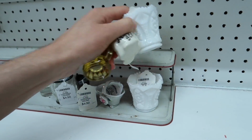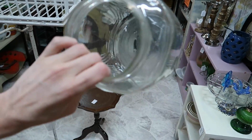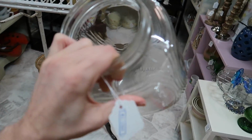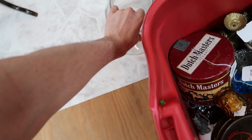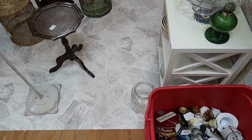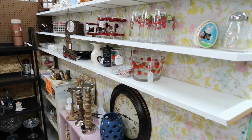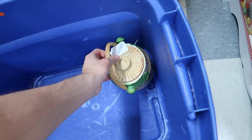We're getting there. All right, so another dealer just walked by and they went ahead and bought this for me for $5. I figured that's okay. It's Duraglass. Pretty cool brand. Doesn't have the lid, and it is heavier, so the shipping would be kind of annoying, but I figured for $5, I'll sell it to him. Like I said, it's going to be quite a bit to ship, like $15 or so, depending on where you are. So, one less thing to worry about. But I have this one now. So, I'll just start putting random things in here.